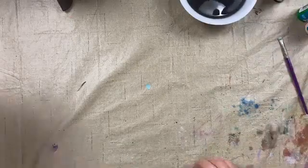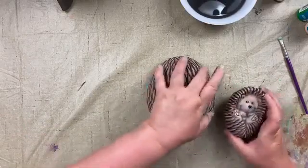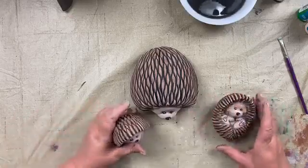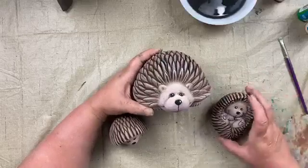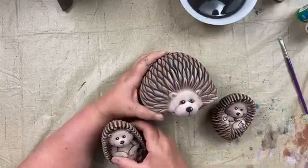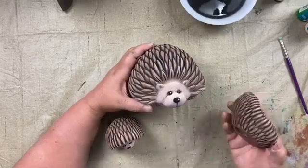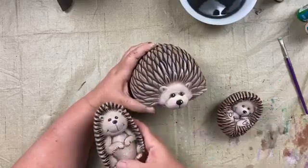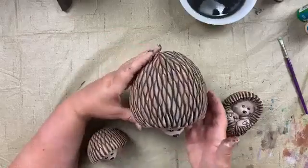And then our kind of a little surprise, kind of show and tell, is our Bisque painted for our August box. And for that, it's our Hedgehog box, which we haven't given a name yet. We have the larger Hedgehog that kind of looks like the mother. And we'll actually be doing the eyes. Each one has their eyes done differently, as well as their nose. So we have the one with his little belly up. I call him belly up. And then we have our little one that's standing. And then we have kind of the mama one.